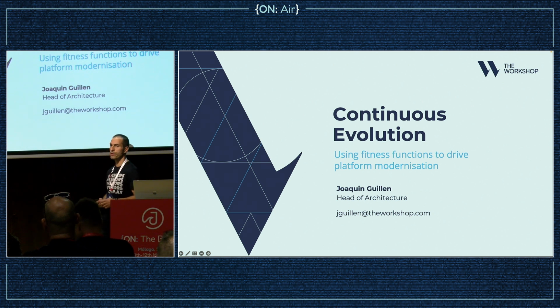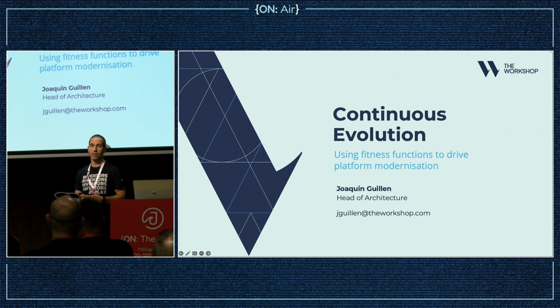Why continuous evolution? Well, we at the workshop are a product-centric organization, so we deliver products that need to operate in a 24/7 mode and that have a long life, so we cannot afford building a new platform or replacing those products every now and then. So we need to focus on keeping them up to date, maintaining them. In our case, it's more evolution than revolution.